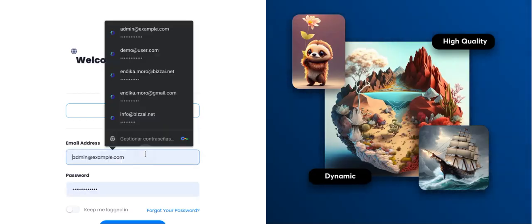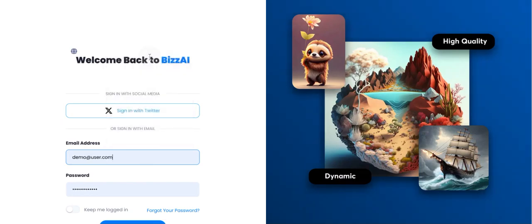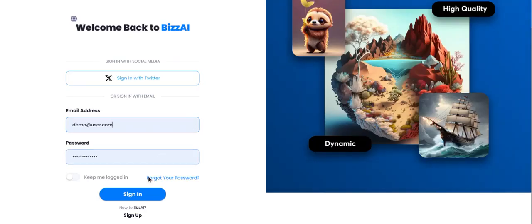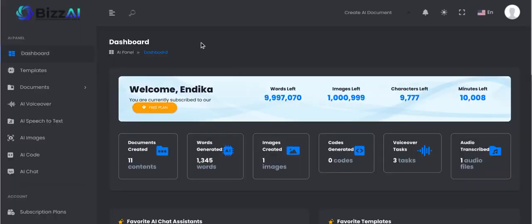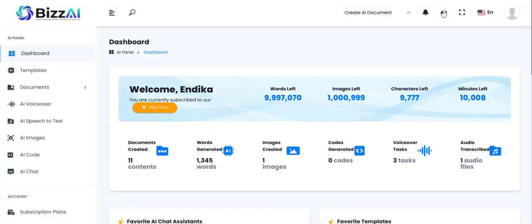I am going to log in with a demo account that I have. And this is the SaaS, the main dashboard. The whole dashboard can be viewed in dark mode, or in light mode as well.